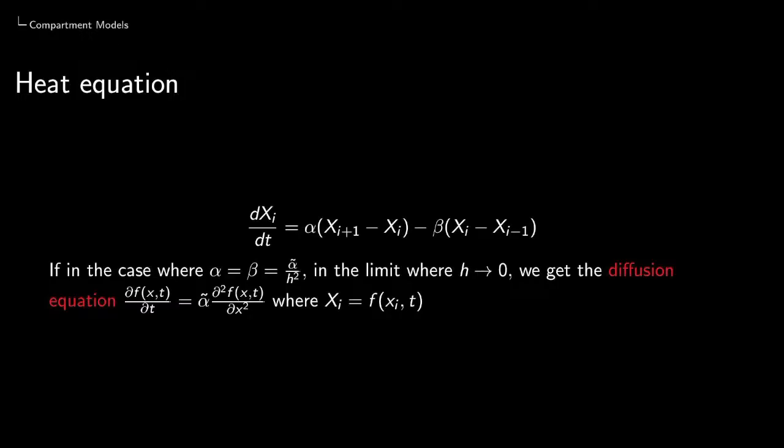What can happen is if you increase the number of compartments and break the compartments down into smaller and smaller granules, where basically each box X becomes smaller and smaller in an infinitesimal limit, this equation actually turns out to be a heat equation or a diffusion equation. If you have a variation of alpha and beta, you're also going to get a more general diffusion equation. Now, this is the simplest case, where alpha, that flow rate from one state to the next, is constant.